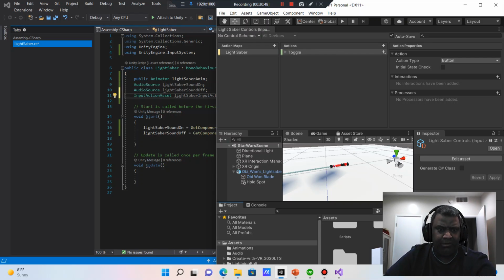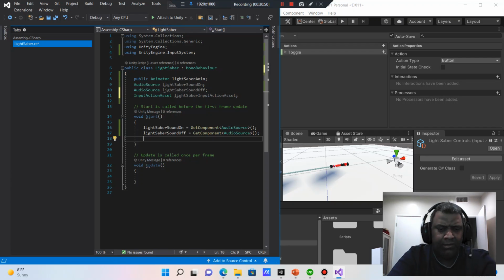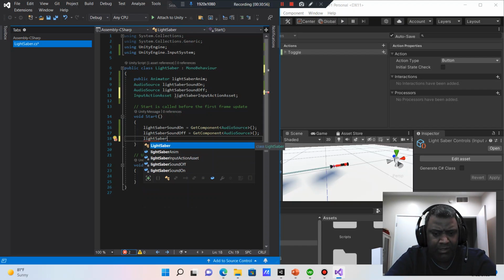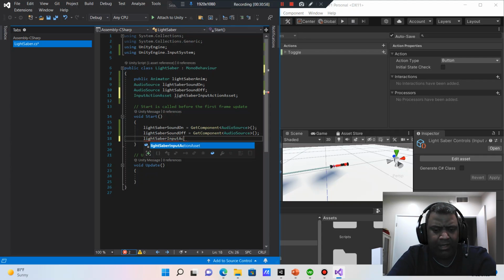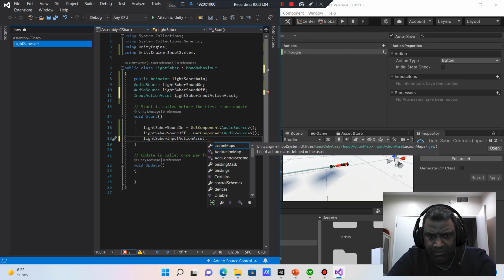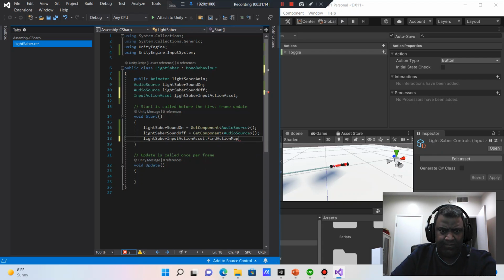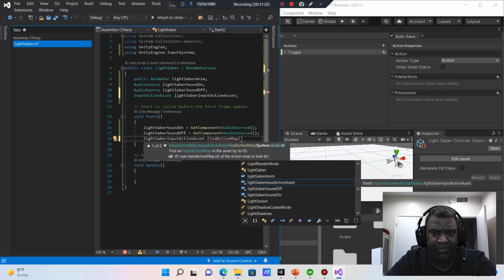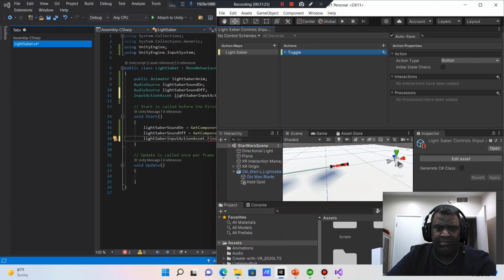So to do that, we type lightsaber input action asset dot find action map. And we have to give it the name of the action map, and the action map that we gave it is lightsaber.